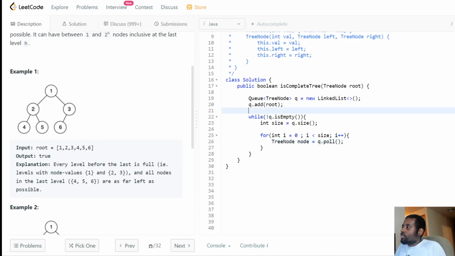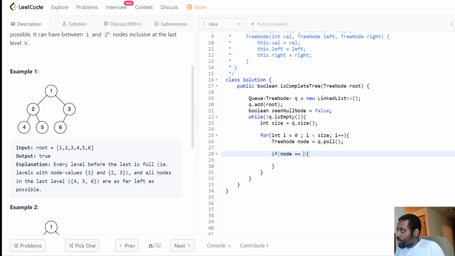Remember I told you we need some kind of a flag to let us know if we've seen a null node before. So we create seenNullNode, which is initially gonna be false. Then we check if the node is null.